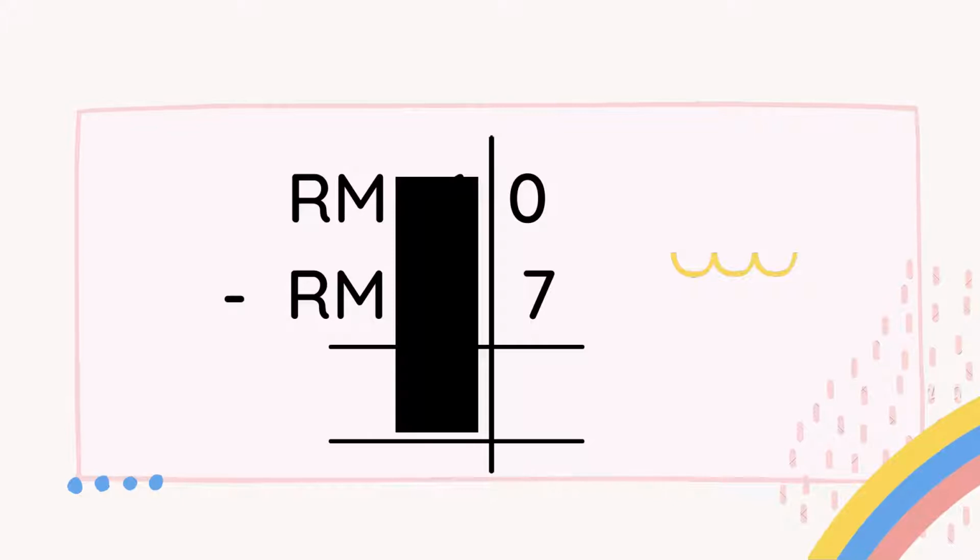So now we start looking at place value ones. Kita tengok dekat place value 1 dulu. Okay. So 0 minus 7, is it enough? Not enough. 0 minus 7, not enough. So we have to cancel 0. We cancel 0 and we do like this.